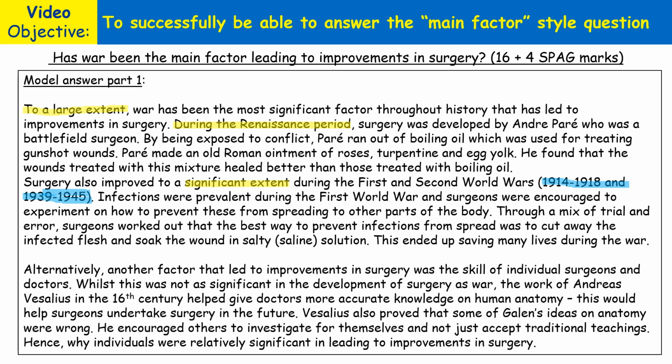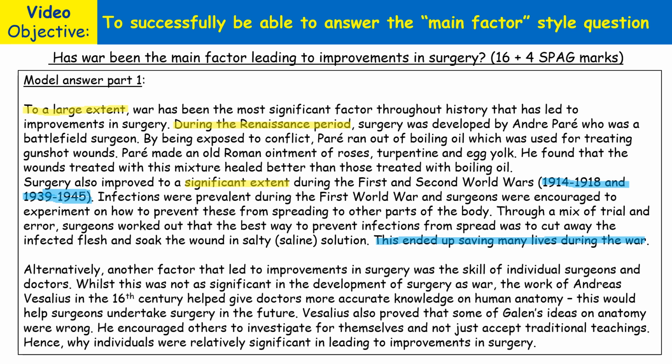So again, this section of the first paragraph regarding the First and Second World Wars and how conflict led to the improvement of surgery, we round it off by saying that it ended up saving many lives during the war, and we've used more specific evidence and own knowledge there. Then we need to bring in another factor.